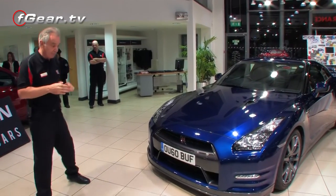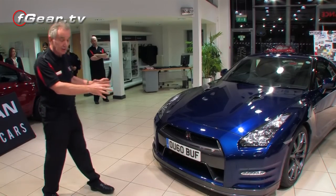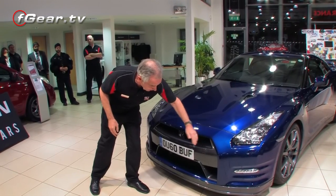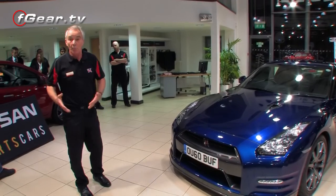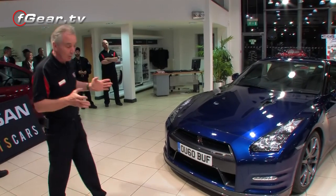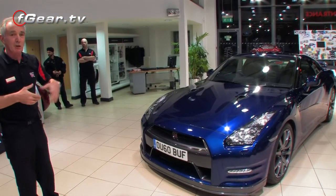Now, first of all, the grille is much bigger. It's about 13-14% bigger. When you actually look at this compared to the other GTR we've got outside, you can see, in fact, instead of the grille coming in like here, it pushes out, and this whole area here is a little bit wider. So it allows more air in to cool the engine at high speed. Now, a significant change, it doesn't look much, but we have these extra ridges here. They don't look much at all. We call them canards or whatever. Got various terms for them.